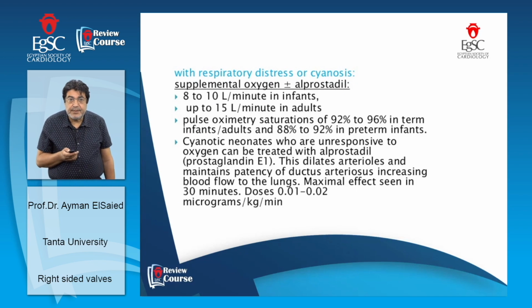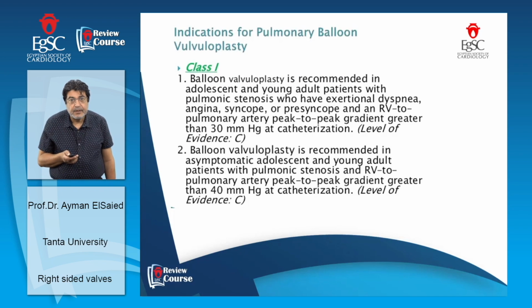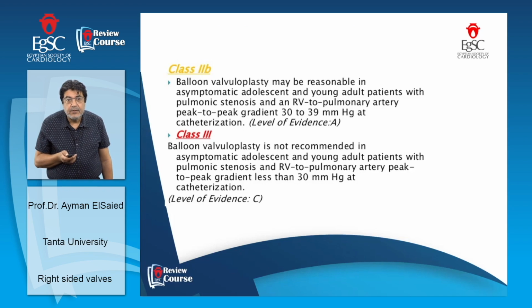To care about the baby and to care about the saturation, this is not our issue. According to the guideline in 2017, you have to dilate the pulmonary valve when the gradient is more than 50 mmHg, or it is critical, more than 80 mmHg, and in mild cases you can follow up the patient.